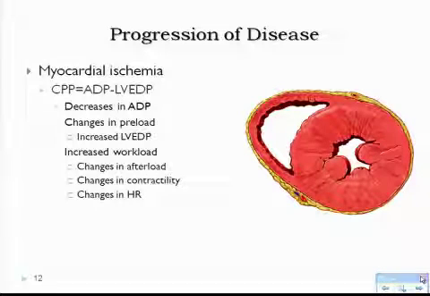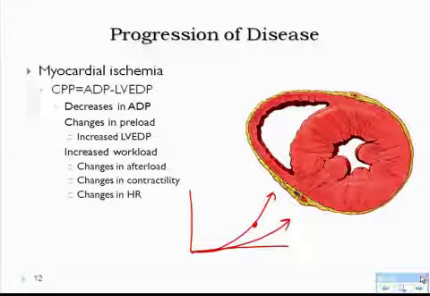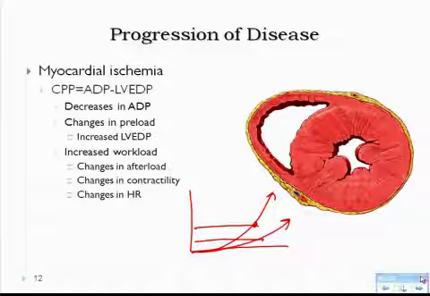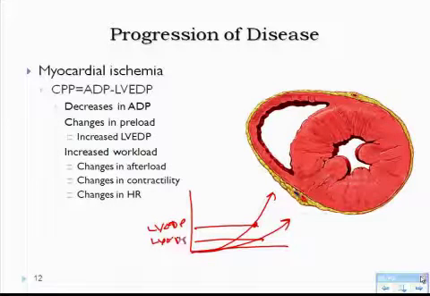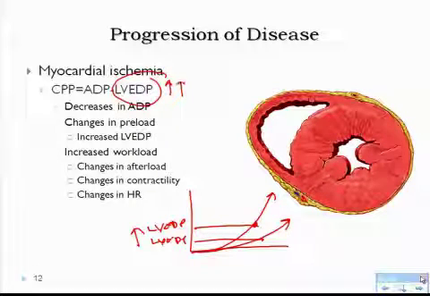Again, of course, when you develop this issue with myocardial ischemia, what you have to look at is that your ventricular compliance is actually decreasing. So your preload curve is doing this, and it's moving up. Well, that is your left ventricular end diastolic pressure going up. Okay? Which means this number is actually increasing, while this number may actually be falling.